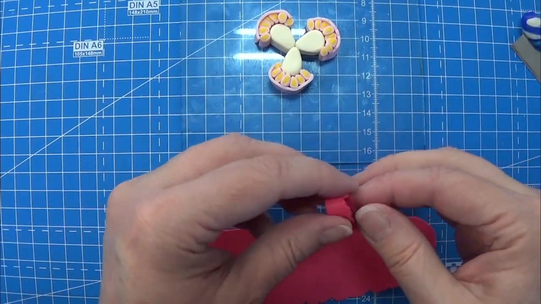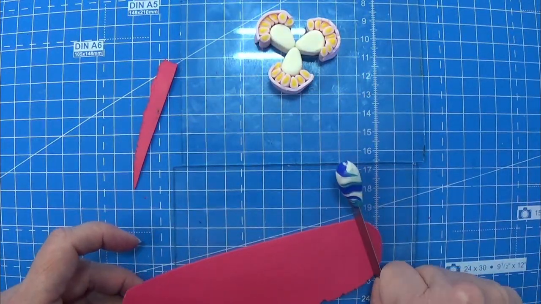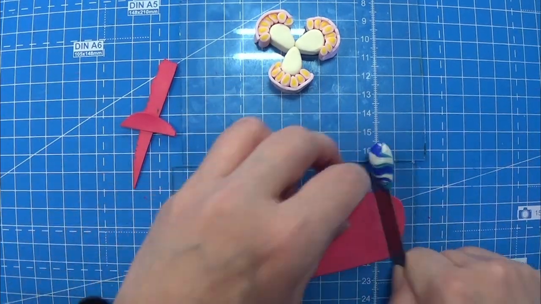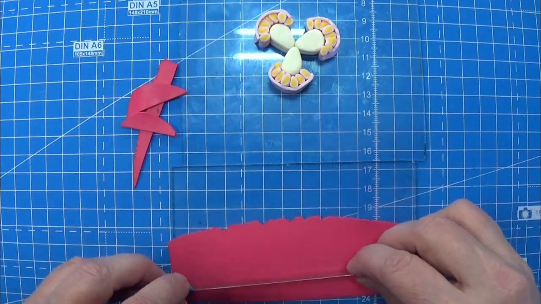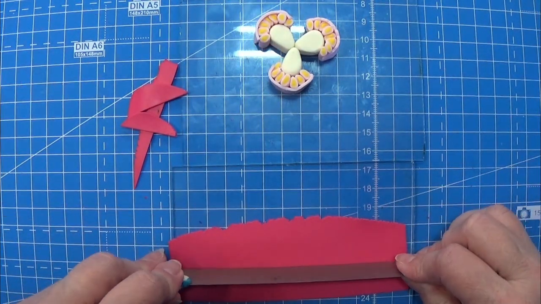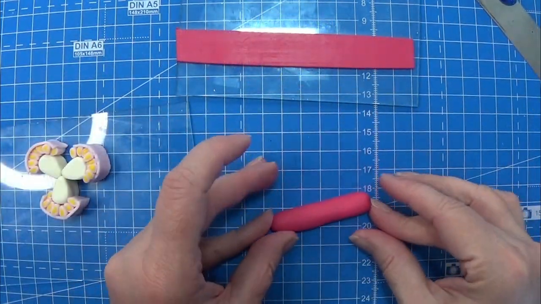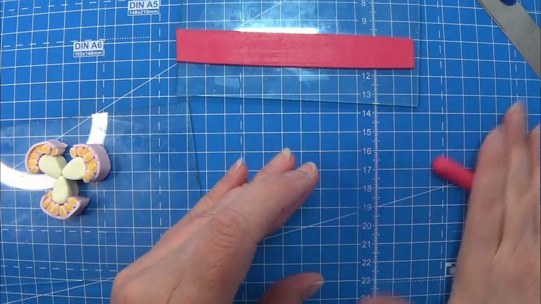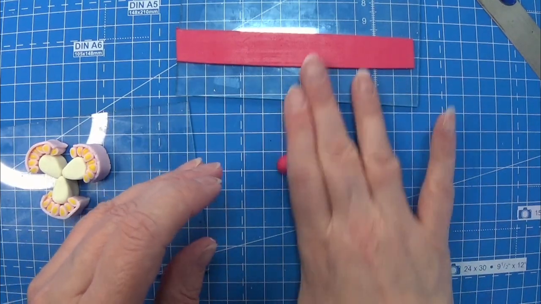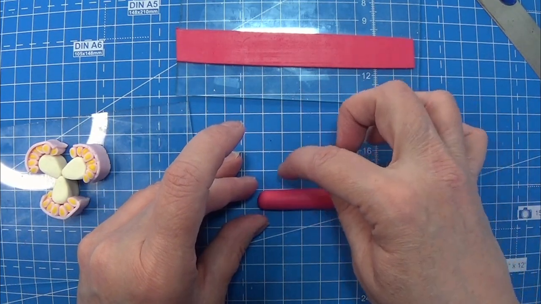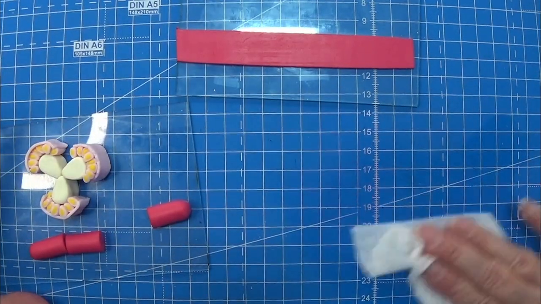Now I took a piece of red and mixed that with a piece of white almost the same size, so it's a 50-50 mix of red and white. I threw that through my pasta machine in a middle setting, around five or six. I'm just cutting a ribbon that can fit all the way around the tomato cane, and then I'll use the rest for placing in these empty pockets around the tomatoes.